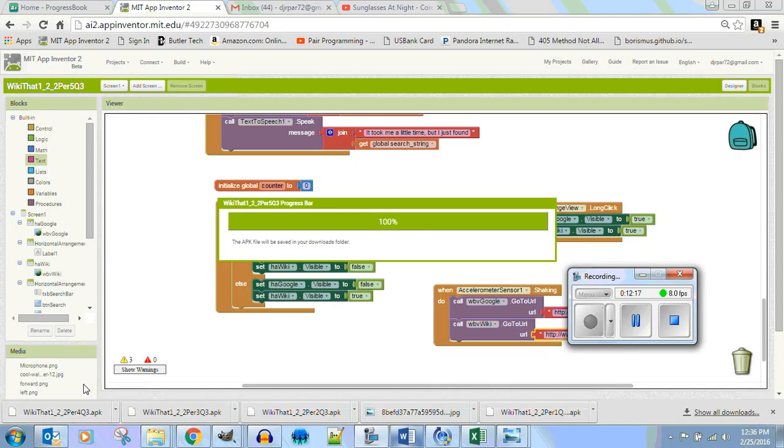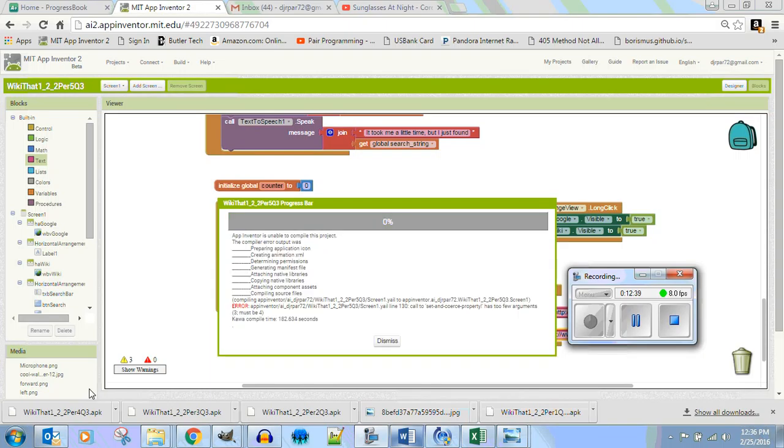You guys notice over here, my computer always runs slow fifth period. Don't know why. What's that? You think it's because I have a lot of stuff open? I don't know. I don't think it really matters. I could have like nothing open and still run slow. The computer, it's plugged in.